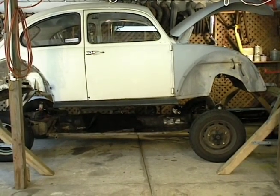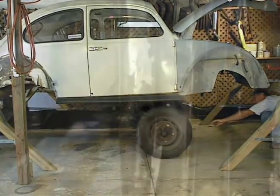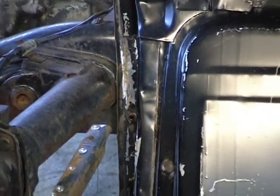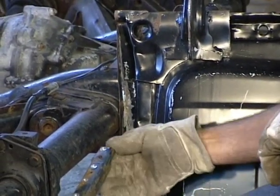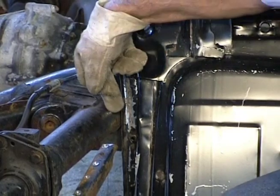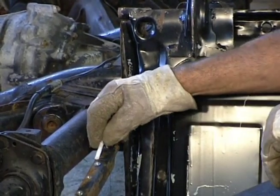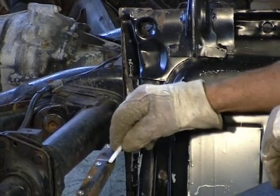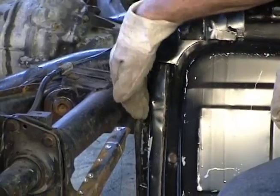Okay, Wade, I'll push it out from this end. You pull it out from the other end. Looking at the bottom of our new pan, it looks like the only problem we're going to have is that one of the nuts that runs across the back here is in this brace, and it's in the pan as well. And it looks like the simplest solution to that problem is just cut our brace off here, just on the other side of the nut right there. And then I think the rest of this brace will fit up inside the pan. We'll drill a couple of holes.